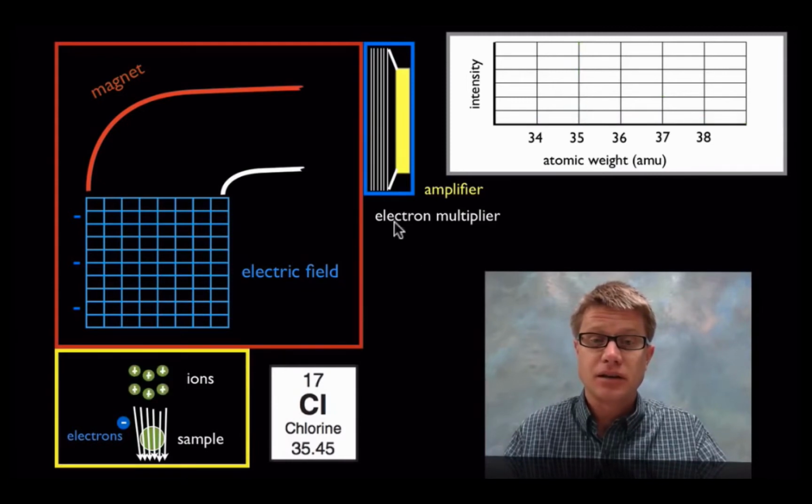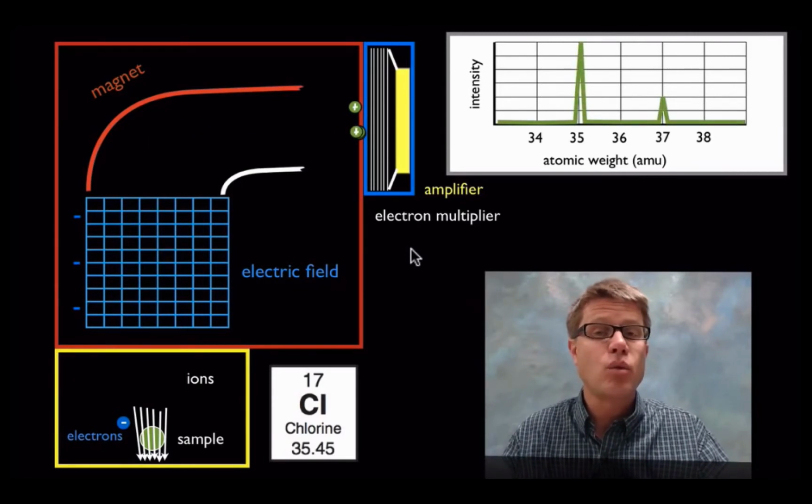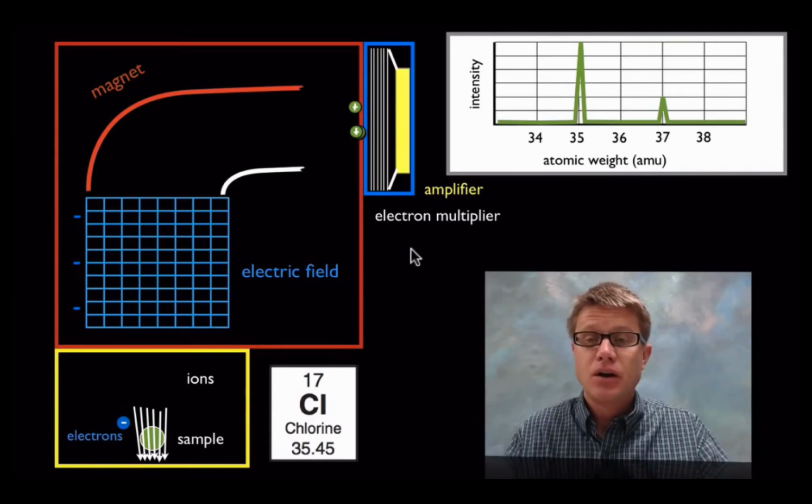If we look back at that, let's look at those ions flow again. So you can see the chlorine 37 doesn't quite make it around the corner. And which do we have more of? Well, we're going to have more of those with an atomic mass of 35. Okay, so once we've got that, we can really figure out this average atomic mass.